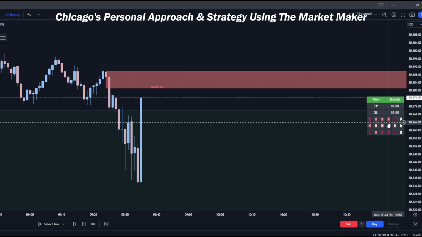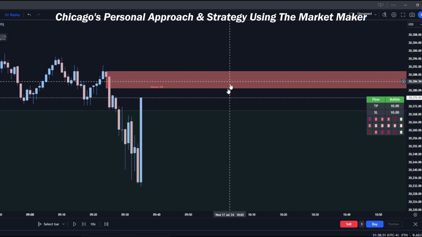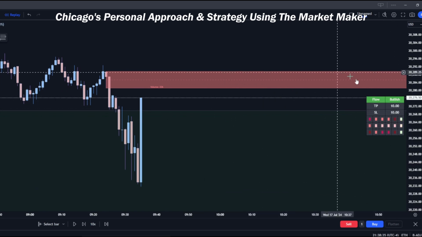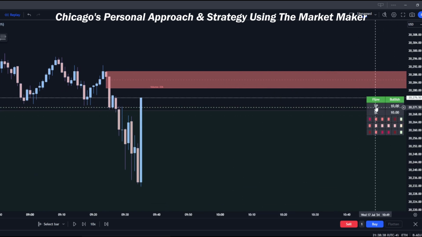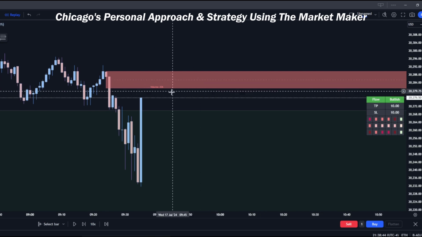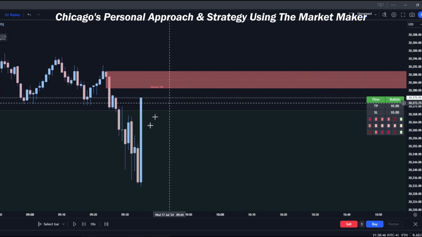But for volume, like I said, I'm only looking at it for a continuation play, so I'm not looking at that the majority of the time, unless it's a continuation. From the dashboard, I'm using the TP and SL. Sometimes I'll use the flow, but it's not mandatory for me to be in a setup. Like I said, all of these are included.